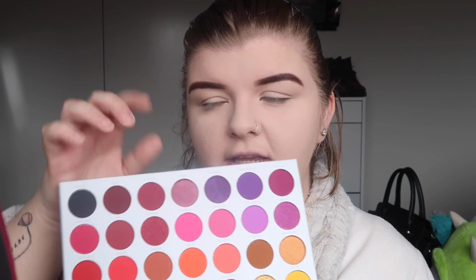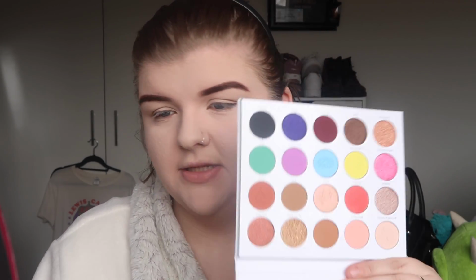Maybe. I wanted like deep dark purples with the Jaclyn Hill palette, which is probably like these ones over here, in the crease. And then I want to make my lid like a lilac blue green type of moment, which I think I'm going to use the Maddie Ziegler palette for, which is this blue here, because the blue in here is a bit deep. So I think that's the plan. I don't know. I think that's what I'm going for. Who bloody knows anymore, but I'm just going to wing it. I usually just wing my eyeshadow looks, so we're going to just do our best, okay?